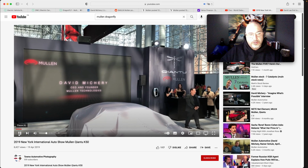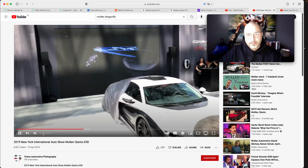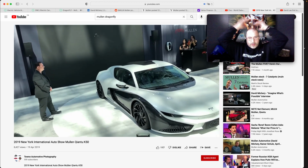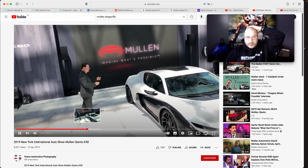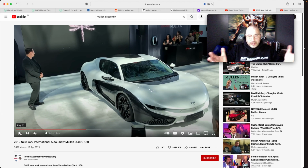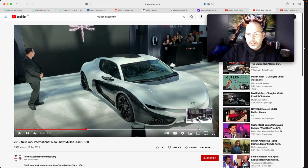So this is the other vehicle, the Dragonfly. Take a look at this. Wow. Isn't it beautiful? I mean, just look at that car. Just look at that vehicle. That's insane. God, if I had a few million in the bank, that'd be a car sitting in my parking lot for sure. Anyways, I don't need to go more into that. And maybe we could see if there's something on the interior, but no, not there.